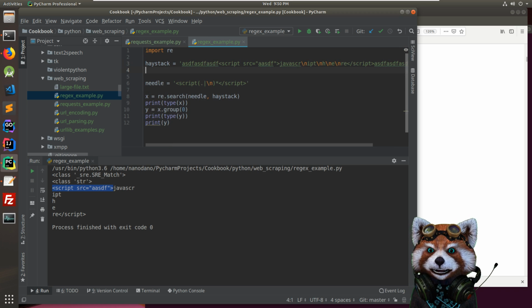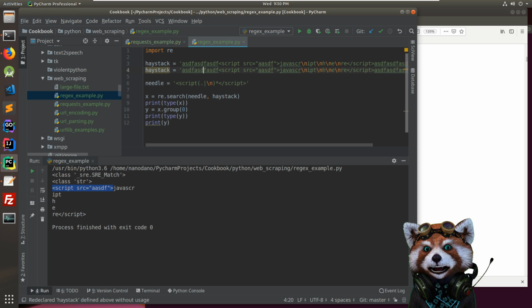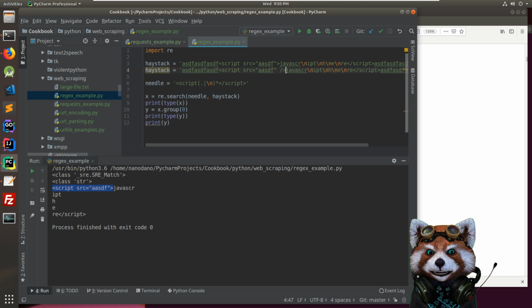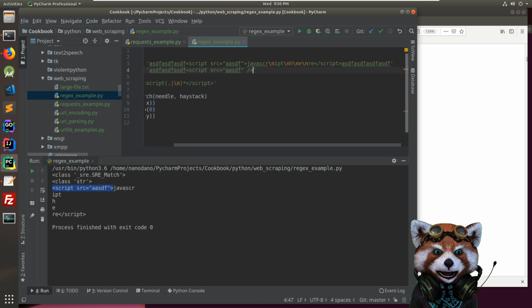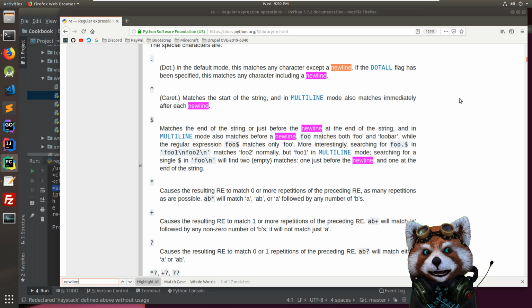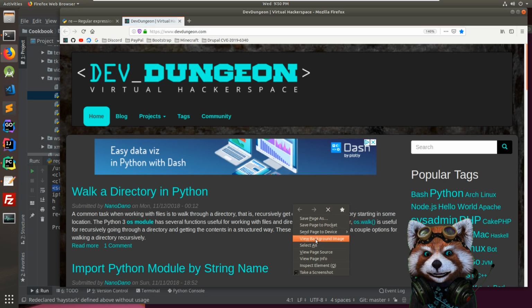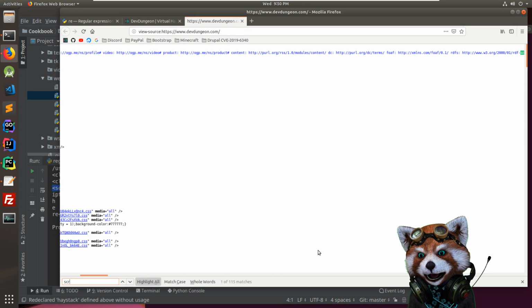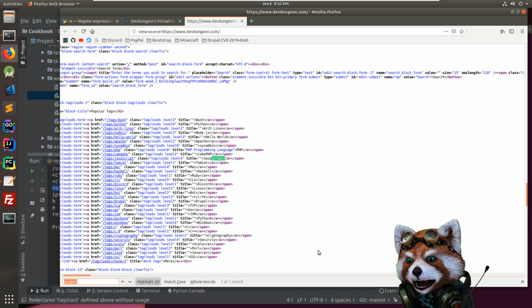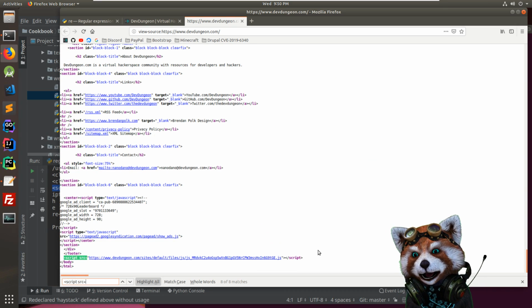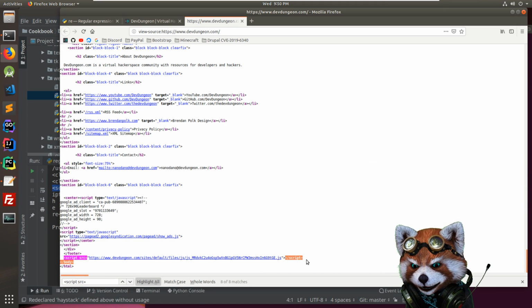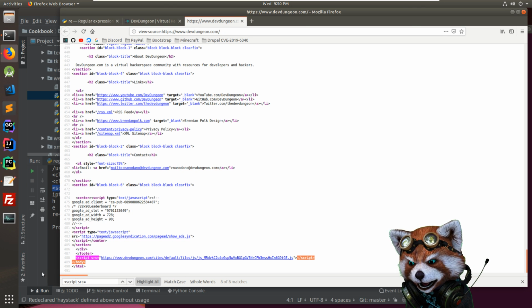If it was just like this, where they did script source equals that and it closed it, is script a single tag? Let me go check. If you go view source and we do script source equals, oh no, there's still a closing script tag there. Okay, so we're good.